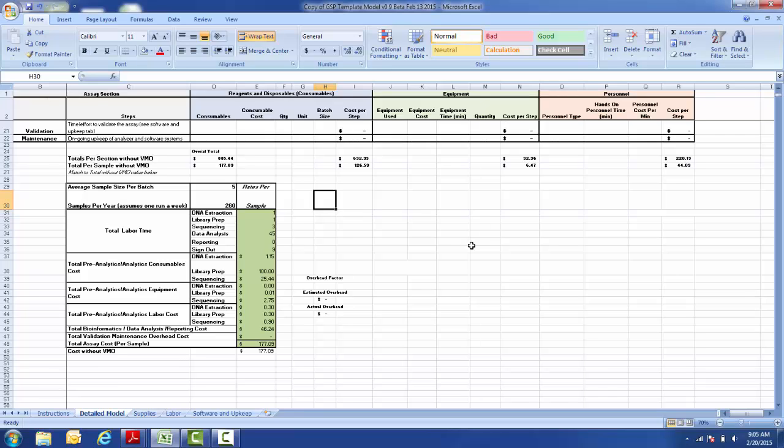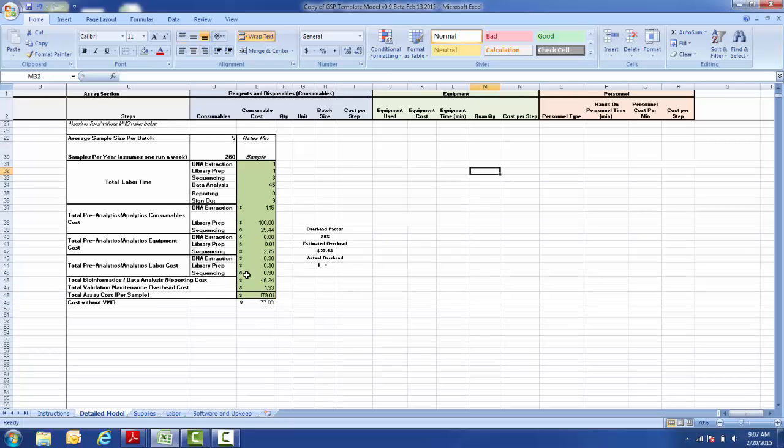So I know some labs use a flat rate, or some use a percentage. So if you want to put in your overhead factor, say you're using 20% as your overhead factor, that will calculate in here.